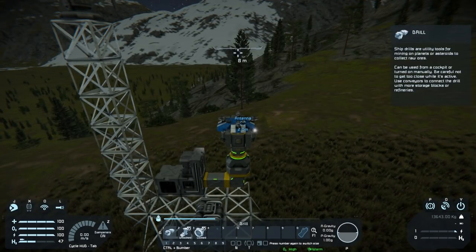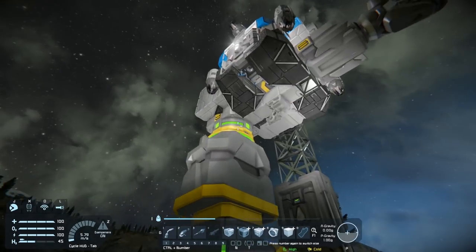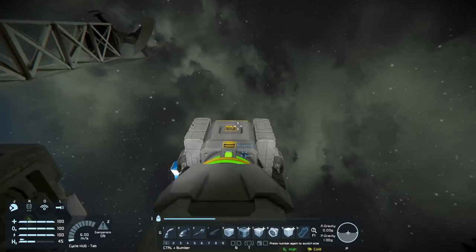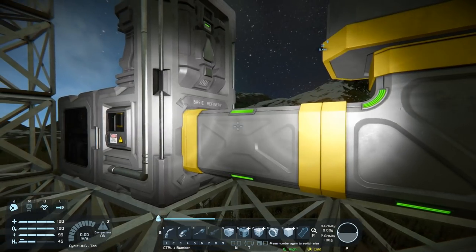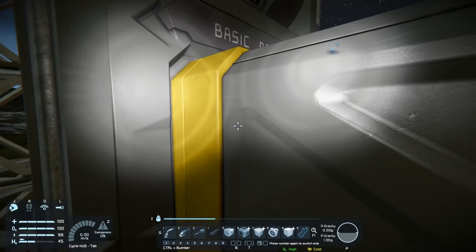Now, when I come out of here, I'm going to turn on my jetpack and see if I can get out of this thing without getting my butt kicked. There we go. I've got to turn it off as soon as I get out. And there you go. Now that thing will power up with the wind turbine. Basically, this ship is for all intents and purposes a part of this base, and it will gain power. It's actually drawing power from everything.